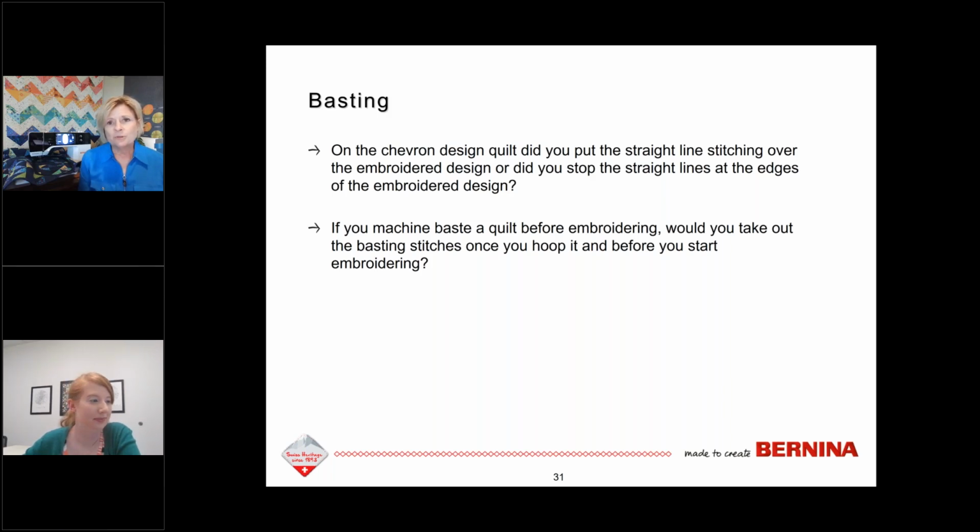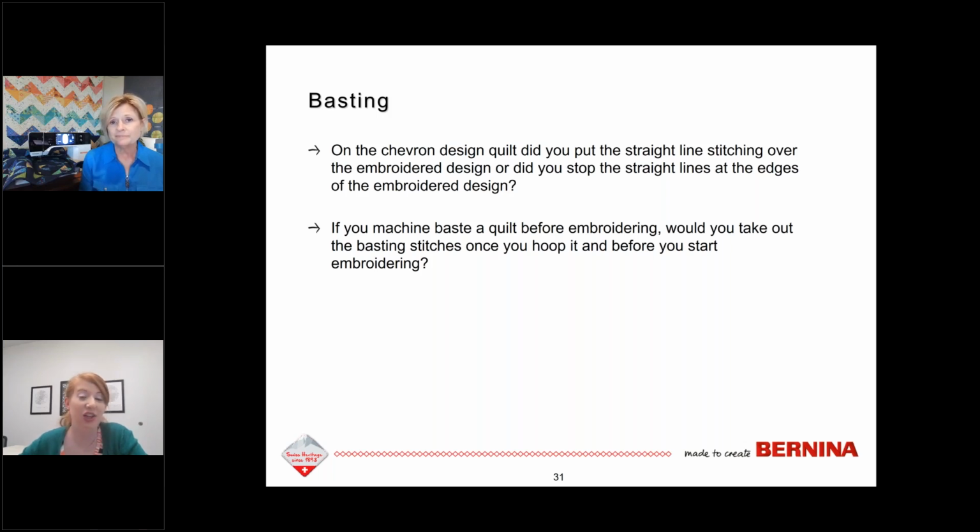It's the same rules of thumb. When you start seeing breakage of threads, or you can hear that thunking sound, that's your indicator you need to change it. But it's hard to say number of quilts or number of stitches because there are so many variables, but they do last considerably longer than the standard needle.